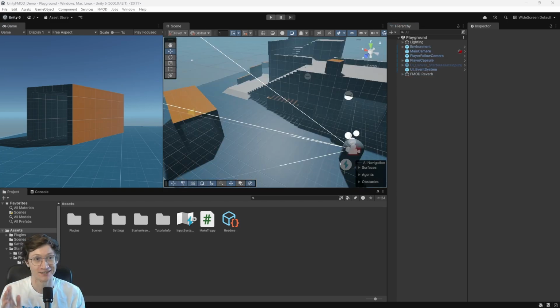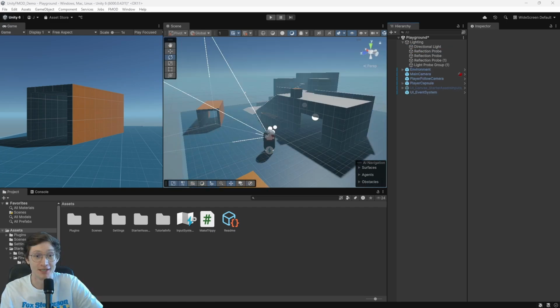Up front, I wanted to point out that I'm not gonna cover how to integrate FMOD into Unity in the first place and how to start events and all that. Even though some processes are sort of similar for snapshots, I'm not gonna cover the very first steps of FMOD in Unity. There are some wonderful tutorials out there if you need to look into those first.